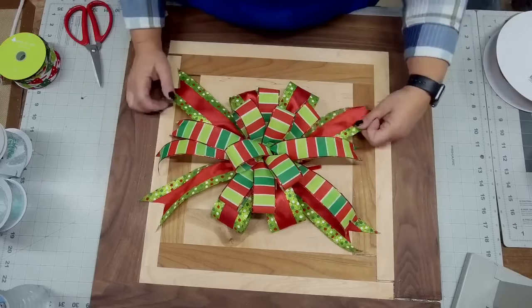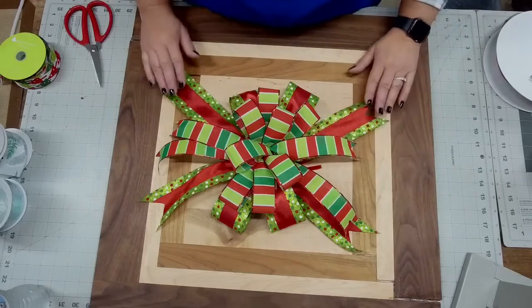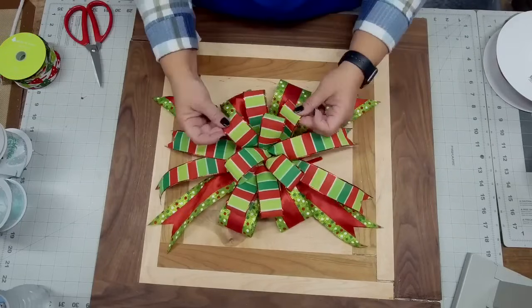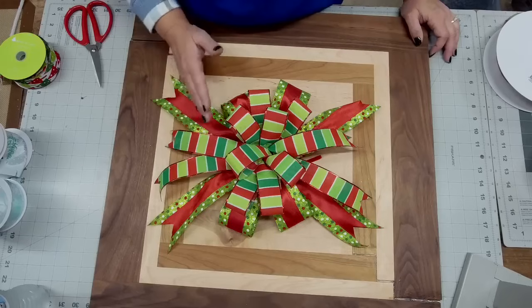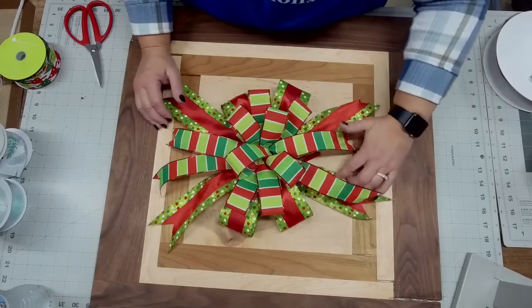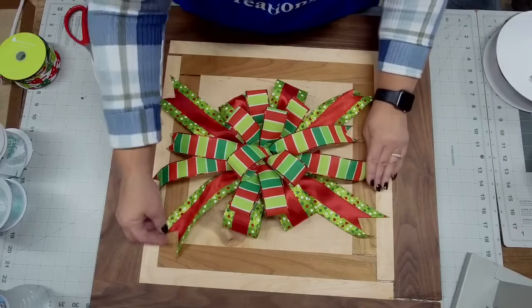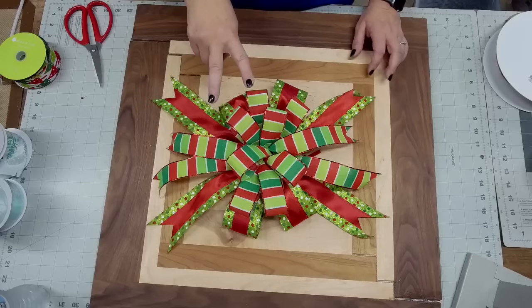So on this one, if you wanted to, you could cut your tails so you had them just a little bit shorter. I'm leaving them flat so that you can see where the ends actually meet. But there is a beautiful bow. Where is it? Here. That's what I'm seeing. I'm like, there's a hole somewhere. And it's right there. So this is one bow, two ribbon rolls.